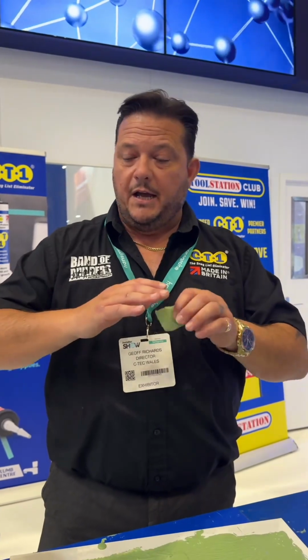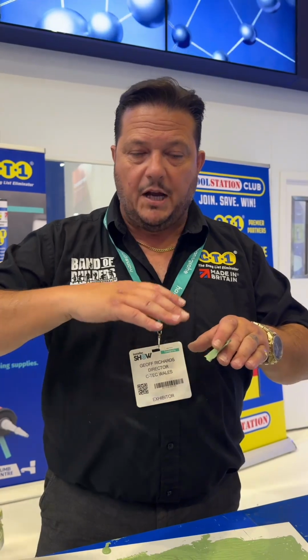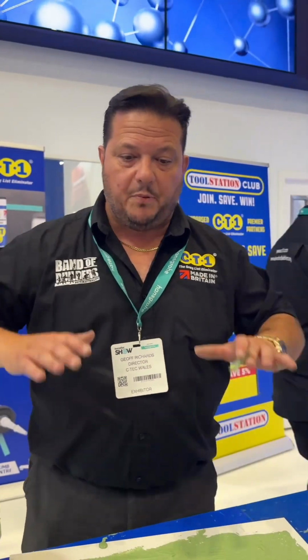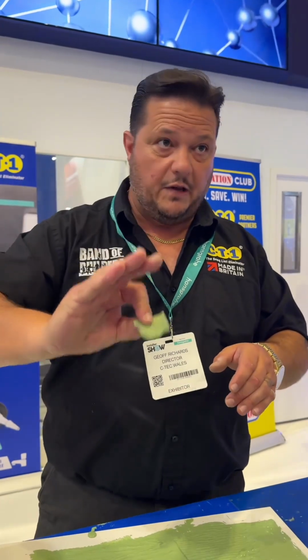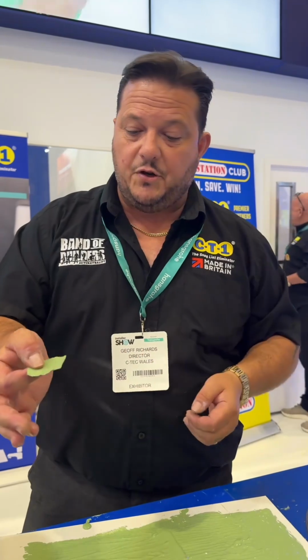Also, it's very user friendly when it comes to using it with underfloor heating. Okay. So a lot of people will put their underfloor heating down, then they put the self-leveling compound over the top of that. You don't need to prime the self-leveling compound. Apply this straight onto the self-leveling compound, and that gives you your watertight seal.